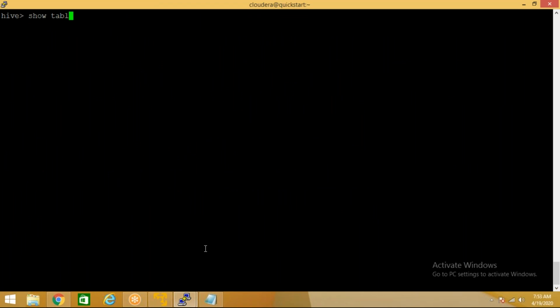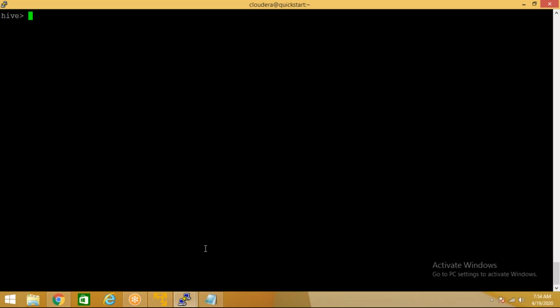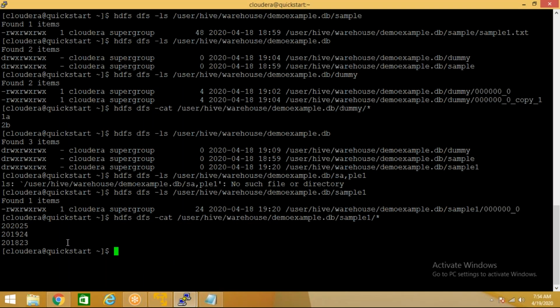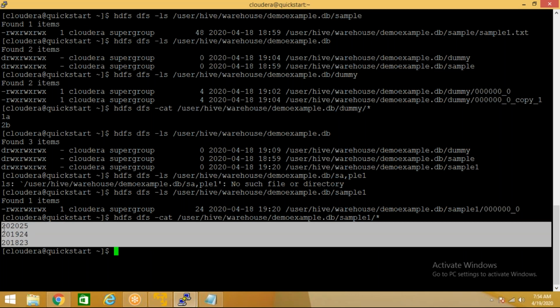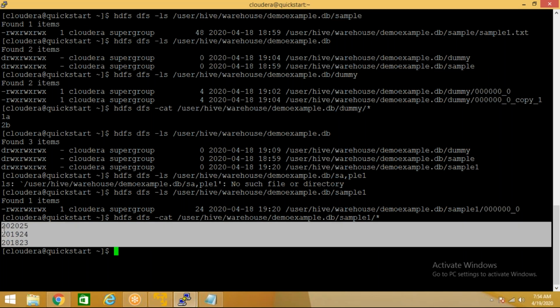Show tables. So it's stored in the data warehouse. Yes, it's the data warehouse only. I have stored it; describe, so you are getting that schema, right? The short notation and long notation are the long description and short description. You are getting it, right? Okay, now go here. So this is the way data is stored, because you don't have a delimiter here, it is stored this way only. Right, now let's go.